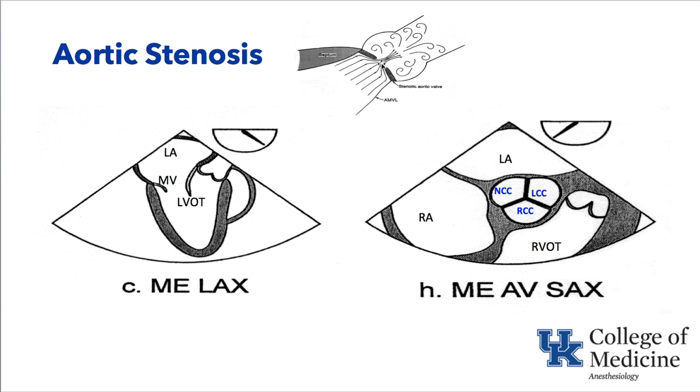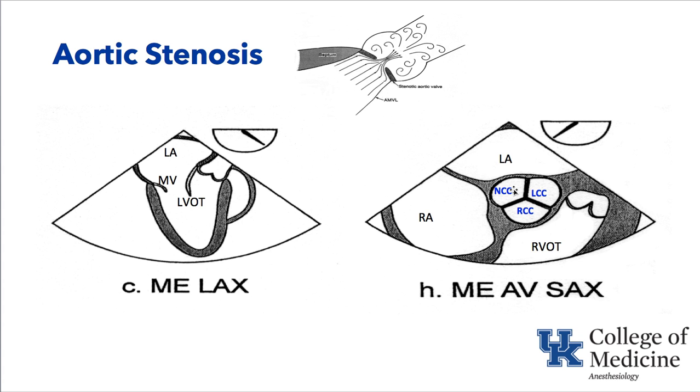And there's several views, and we'll just touch on some of these views as we go through to introduce them to you if you haven't been before. But the first one is the mid-esophageal long axis view, meaning that the probe of the TEE machine is sitting in the mid-esophagus, and long axis being through the aortic valve, as opposed to the mid-esophageal aortic valve short axis, which is 90 degrees from the long axis. You can see the 3 leaflets, assuming it's a tri-leaflet aortic valve, with the non-coronary cusp sitting next to the atrial septum, the left coronary cusp, which the left main comes off of, and the right coronary cusp, the most anterior.